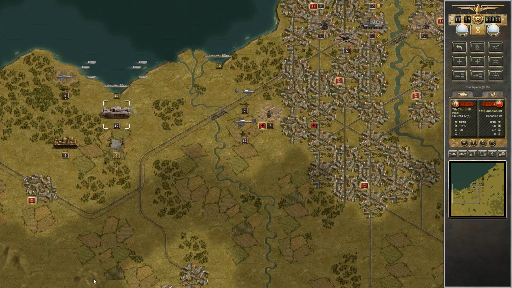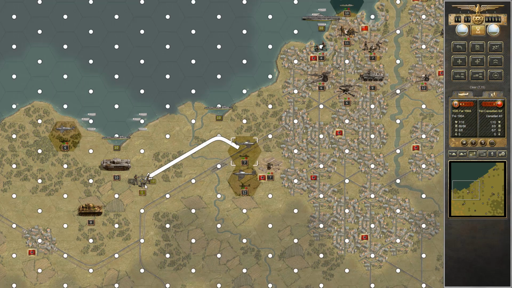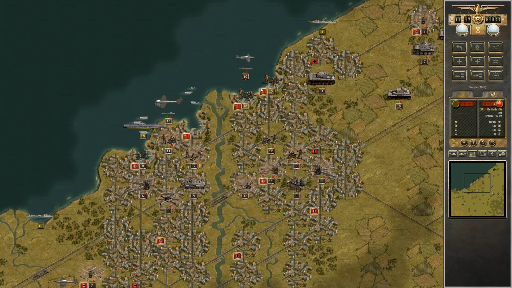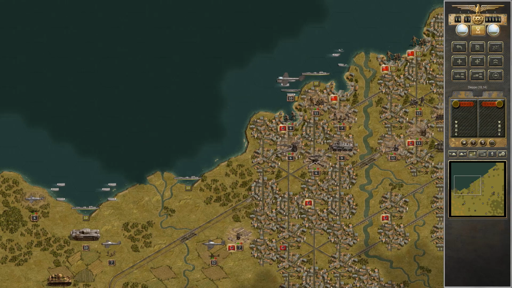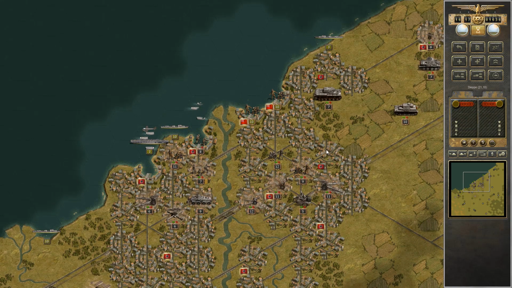What, Churchill, huh? Nope, but they can't do anything. So it's fine. Boom. They got a lot more kills now, 42. Not bad. You go in here, take that hex.